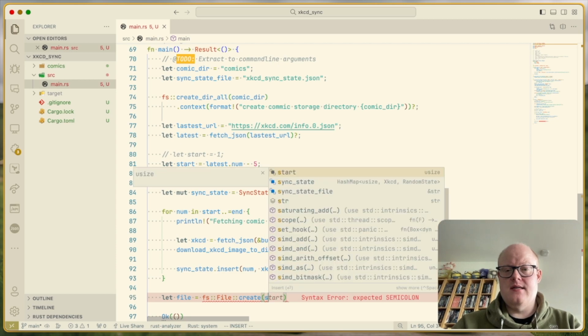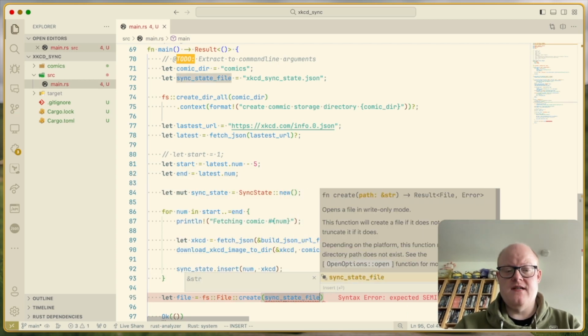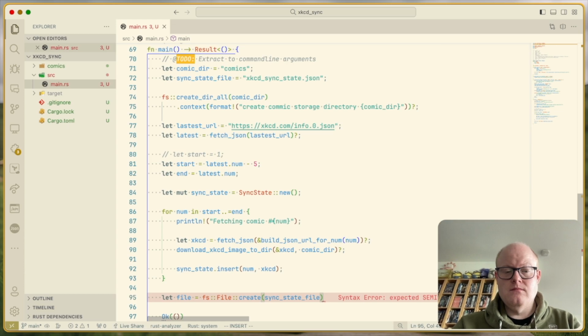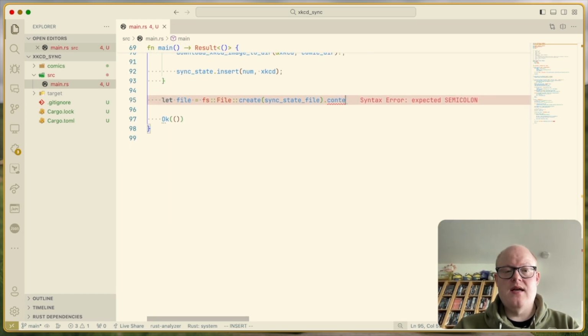Yeah, I guess sync state file. Damn, I always forget.